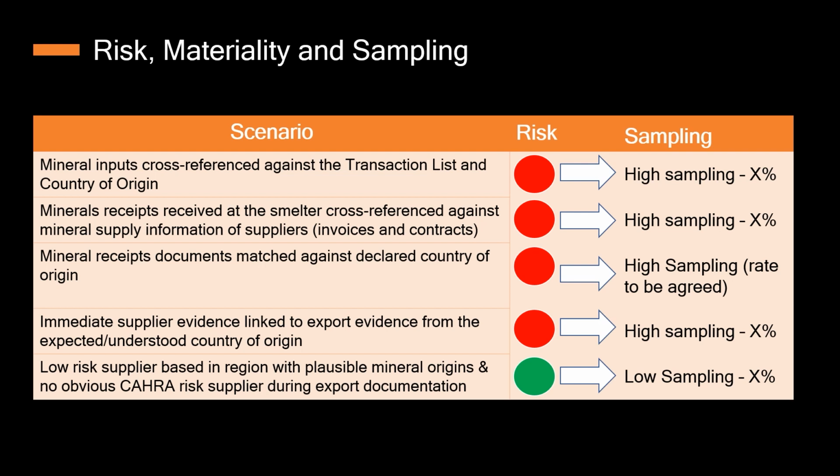Different countries call different pieces of evidence different names. Now, the risk materiality and sampling plan, as mentioned, should be communicated, but it's in general terms, and it is a guide for the auditor. Well, it's their work planning the audit to be conducted and the sampling based on what they consider to be the most material and high risk elements within the audit.